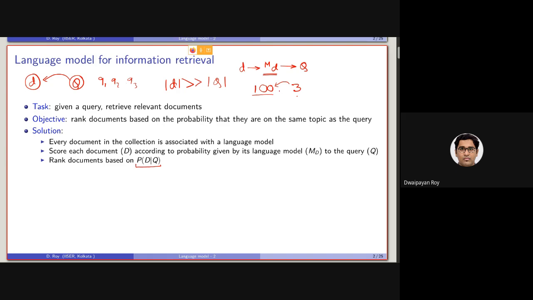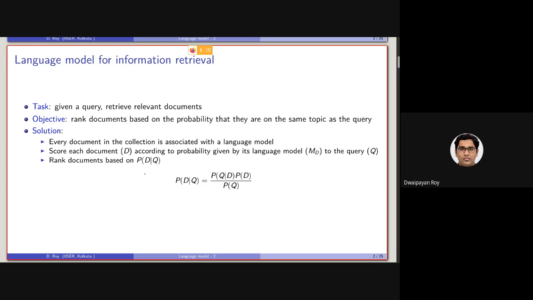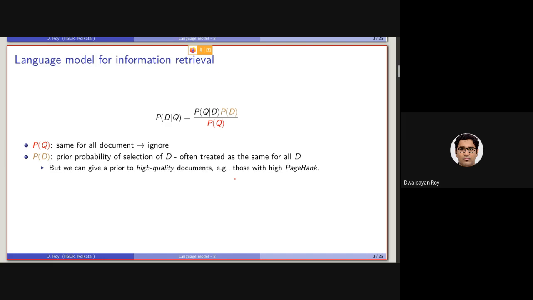So for that, we will be using Bayes, and we will be extending this probability of D given Q into probability of Q given D. The other two parts, probability of D and probability of Q, are the prior probabilities of the selection of the document and of the query respectively.